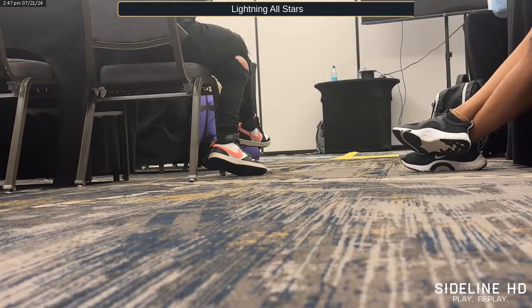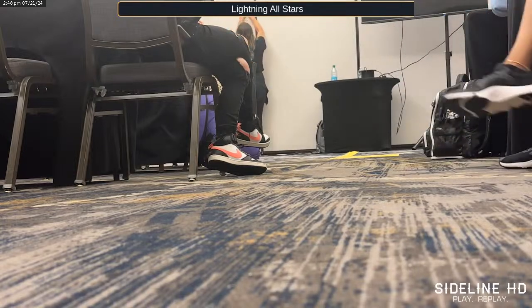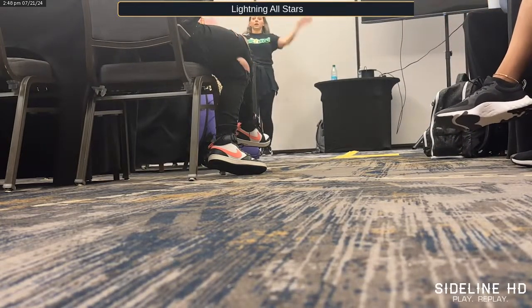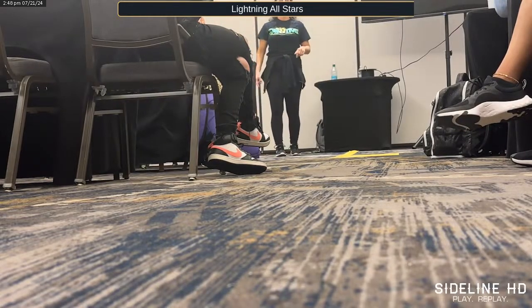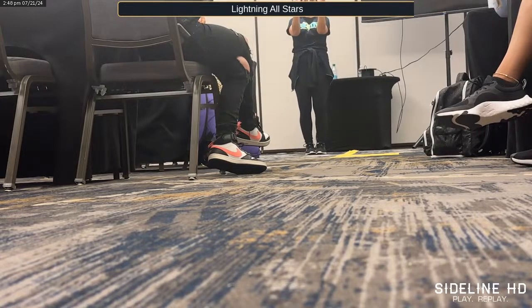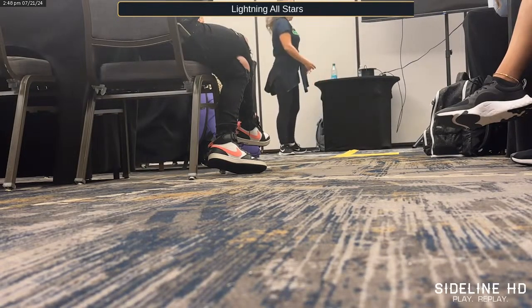Another one, I won't make her do it right now, but another one that you can do when they're in that pike position is just have them opening and closing. Open, close. And that will work on the speed of the toe touch too. If you have an athlete that has trouble getting their feet down, make them do open closes on the wall, or they can just do them lying down. Straddle back in, straddle back in, just to work on speed.